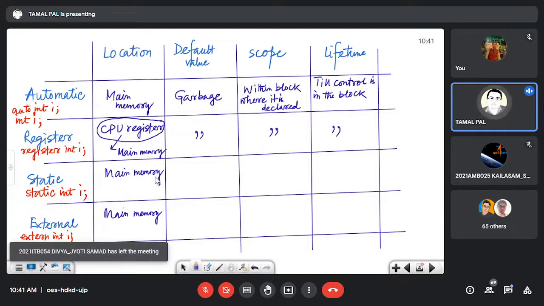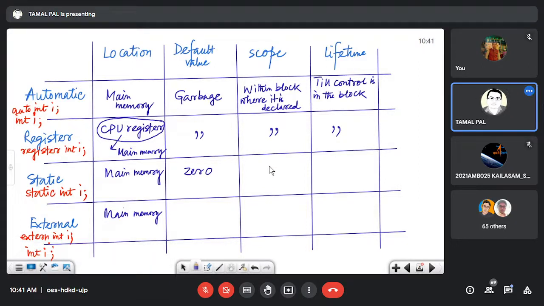So we call it a global variable also. Now, for a static variable, the default initial value is 0, and the scope actually is within the block. That is true, but the lifetime is a little different.